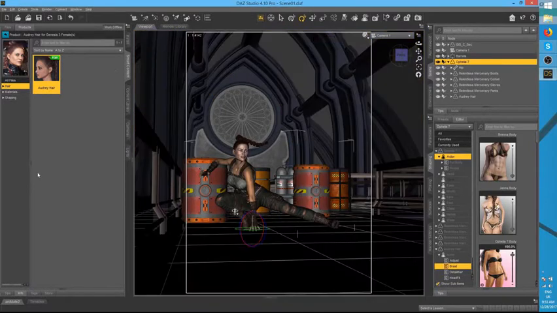I think I'm going to go back to her face now and see if I can apply the texture.